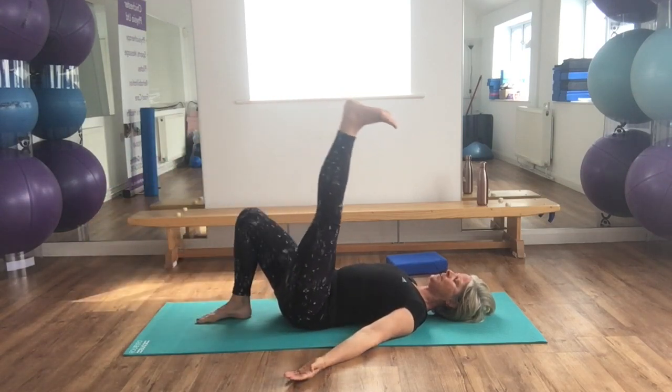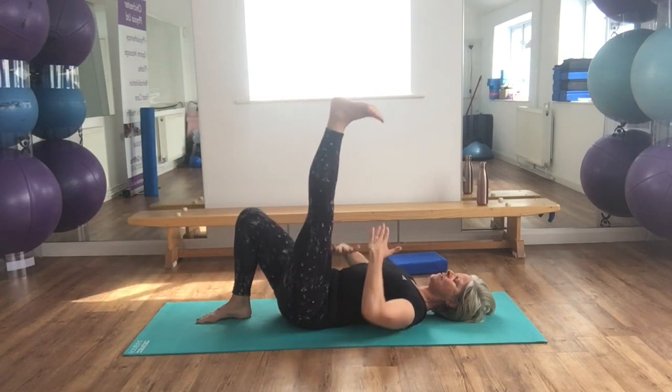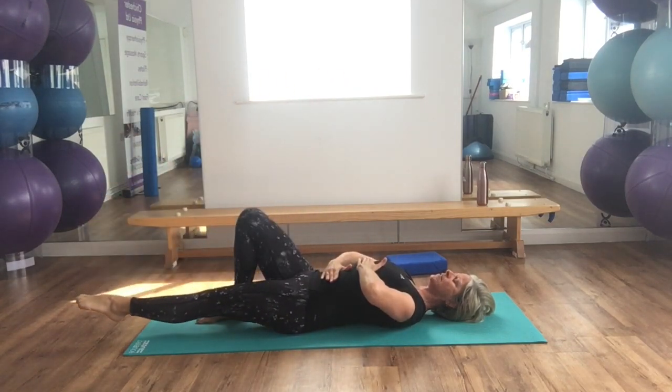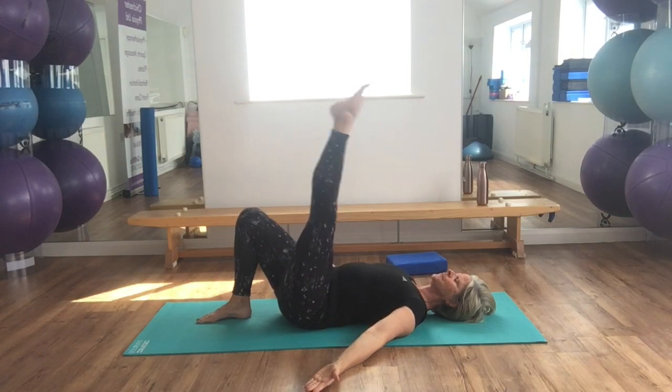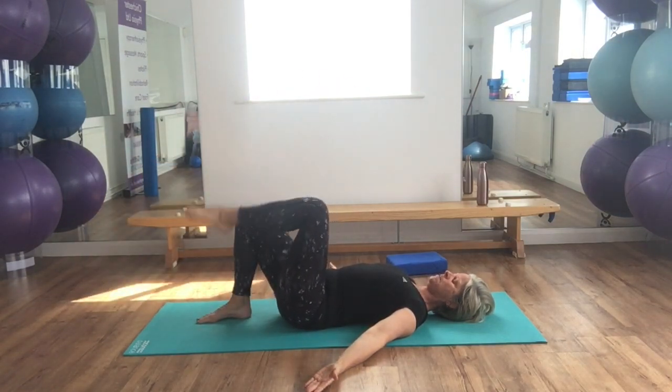Just feel like you're lifting the leg and point to go down. Breathe in to come up. Exhale to go down. Two more. Breathe in. Ribs and navel down. Last one. And up and come down.